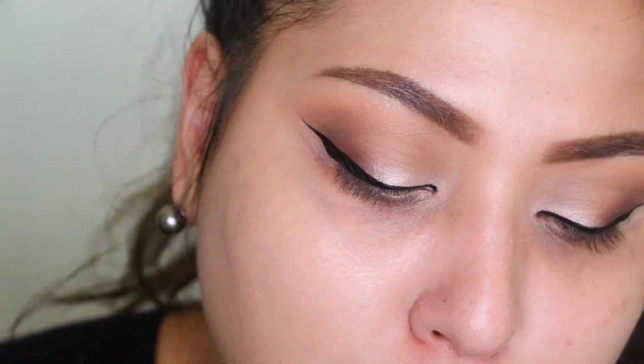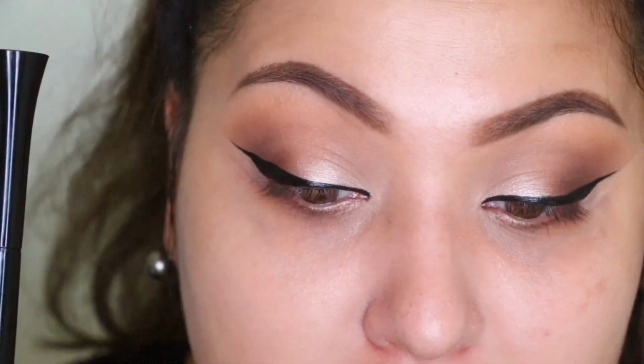I love how fine tip this is, and I hope it keeps its shape, but just by feeling it, I've used other ones and I can tell they're gonna flare out weird eventually, but this one is so fine tip, I can feel the point. Not that it's cutting me or anything, let me just say that, but it's freaking bomb. This is probably one of my favorite liquid eyeliners. This is gonna be really good for people who love to just get that flick.